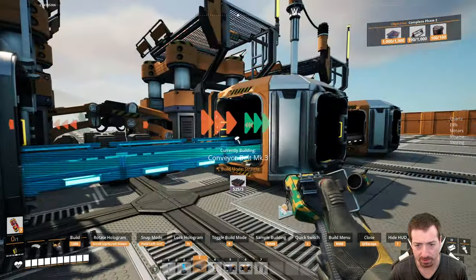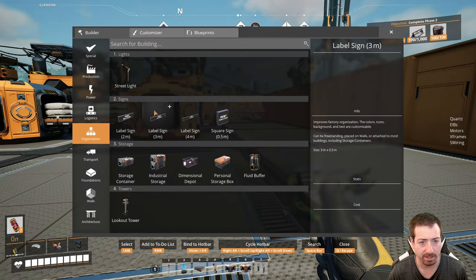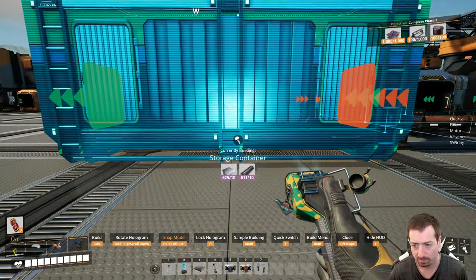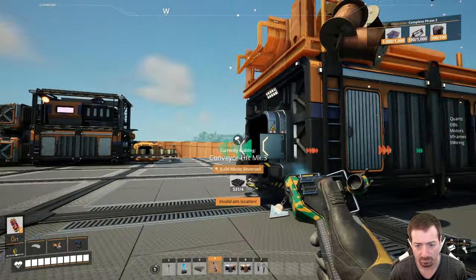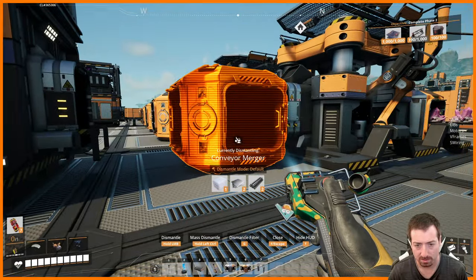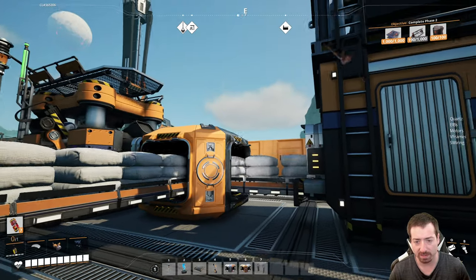Now the inputs can be shared amongst three sets of two. The outputs cannot. This one will turn. That one will go that way. And now I can do my storage container with dimensional depot on top. That hard to change that one piece of the blueprint.